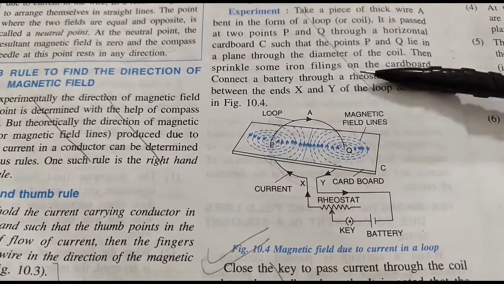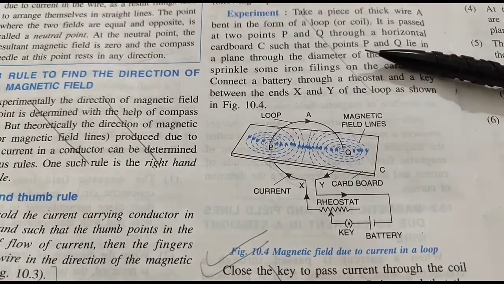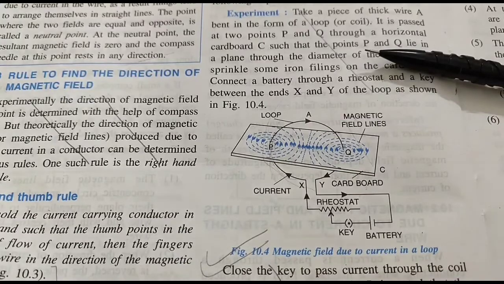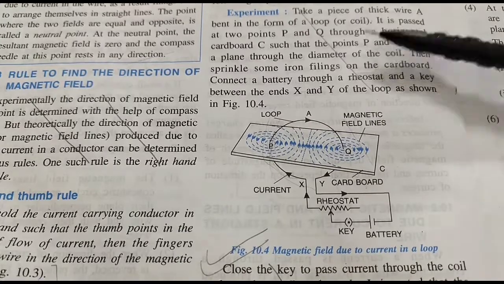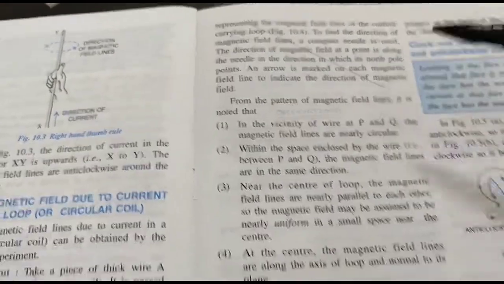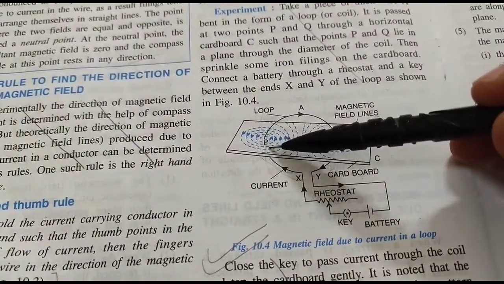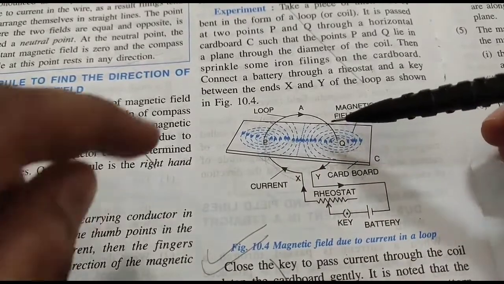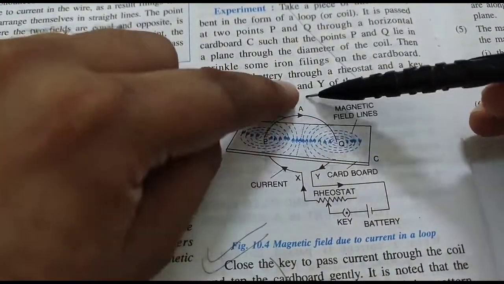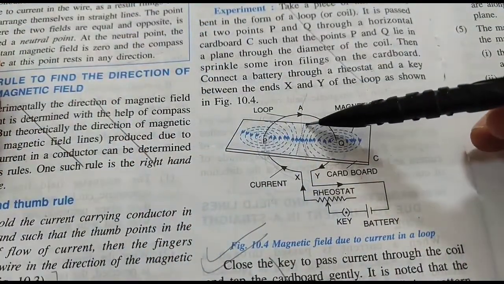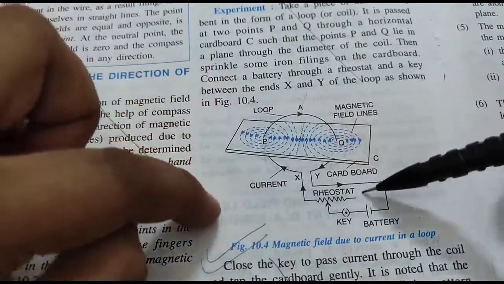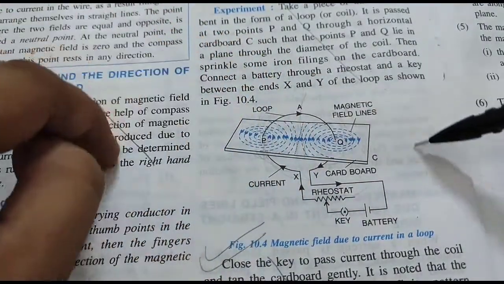During the board exam, you can just figure it out with your hands, but be careful. The teacher should not think that you're trying to signal somebody something. Next, this paragraph and this paragraph is cancelled. Observations. We observe that here it's anti-clockwise and here it's clockwise, but both of them become parallel in the center. So it's like the fields are going inside through the loop, like this.